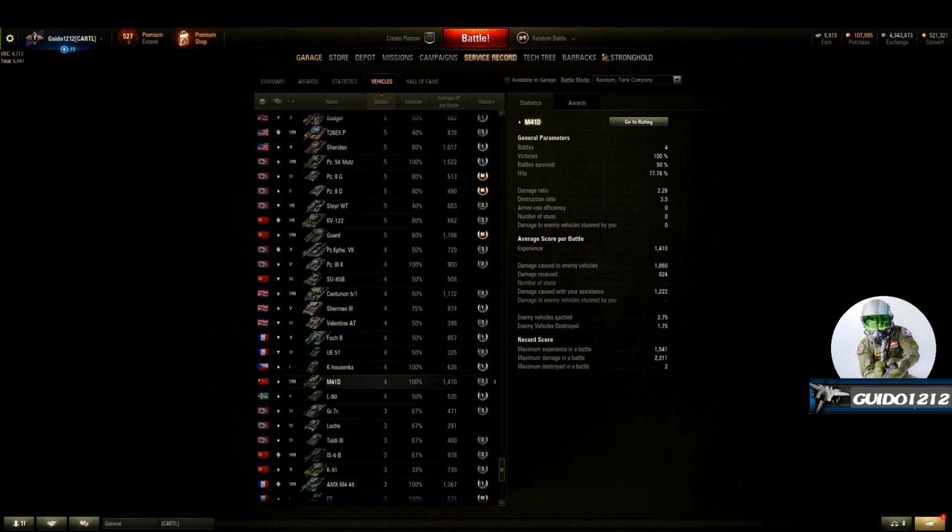No. I stopped at 4 because after I played it 4 times, I have a lot of battles in the regular M41, the regular Walker Bulldog. Basically the same tank, just a premium version, and I got a good feel for it. Obviously, these stats in another 4 games, I could easily lose 4 in a row, and they would come down to something more like the rest of my tier 8s.